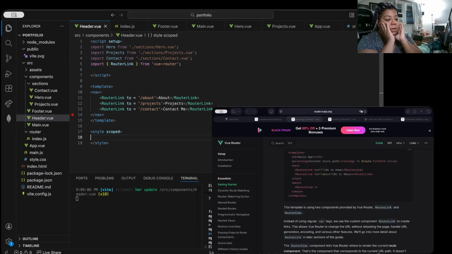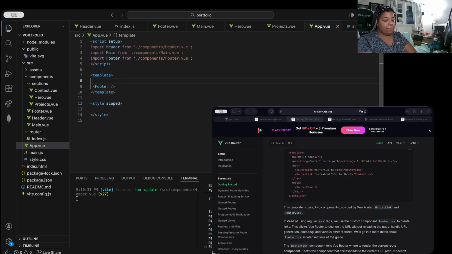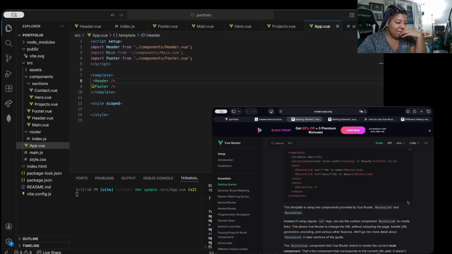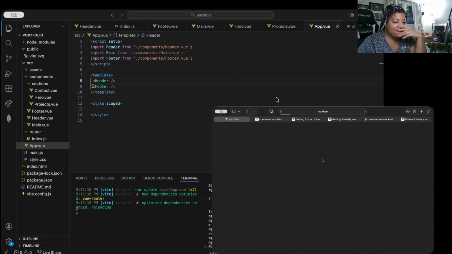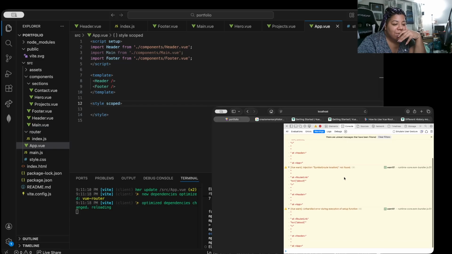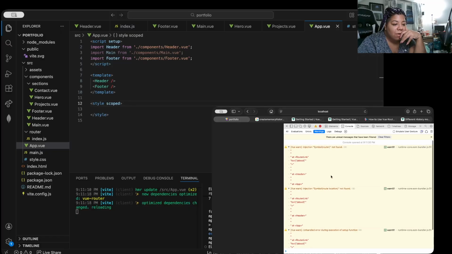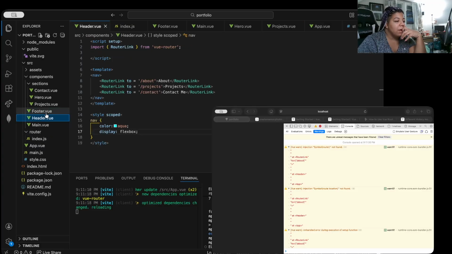Okay. Let's worry about styling once everything looks correct. So then above the footer, we're gonna put the header. She's ready to render. We're gonna save. And I think I see, oh, I don't see anything because we're on the wrong page. Okay, we don't see anything. Injection symbol route location not found, which is pointing to the header. Okay, so these are all things happening with router. It kind of feels like I probably should have imported some stuff.